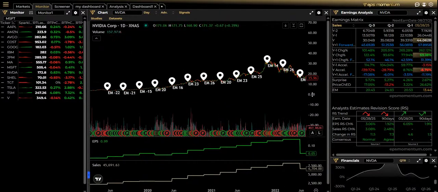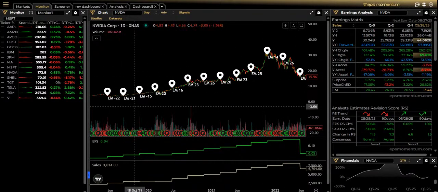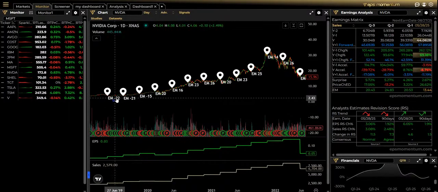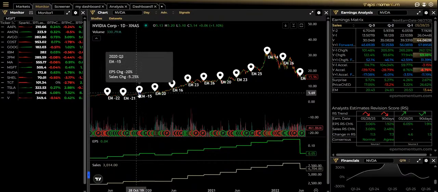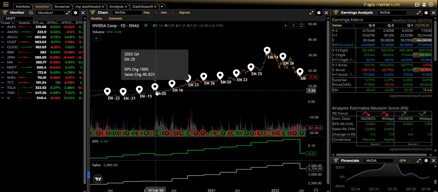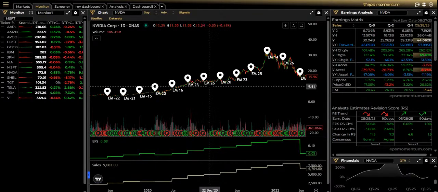If I zoom in to a specific area, say in 2020, I can see that the EM is negative, -22, -21, -15, although the stock starts to rally a little bit. And then the EM20 starts appearing there at about $7. And from then, EM goes 16, 23, 26, 20.